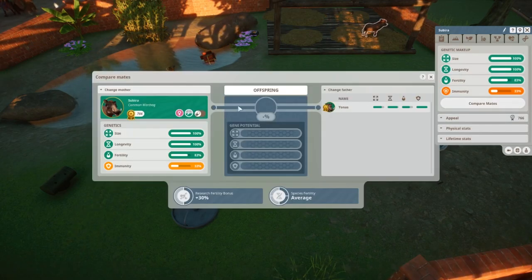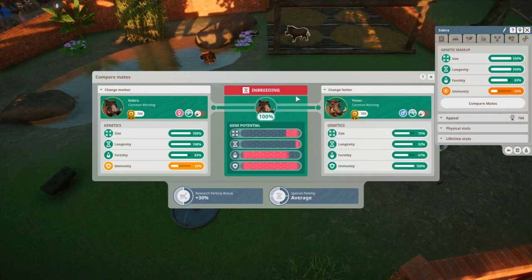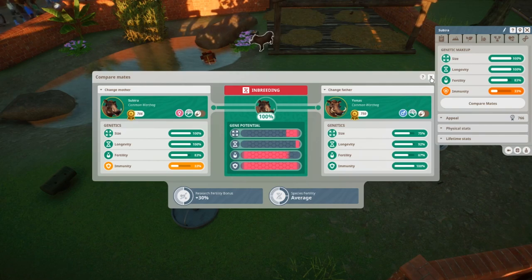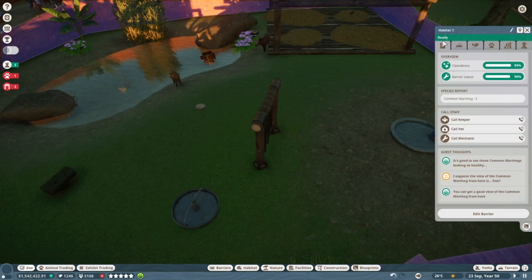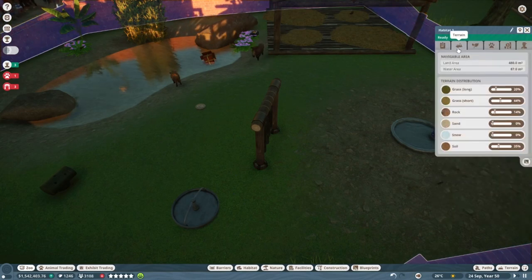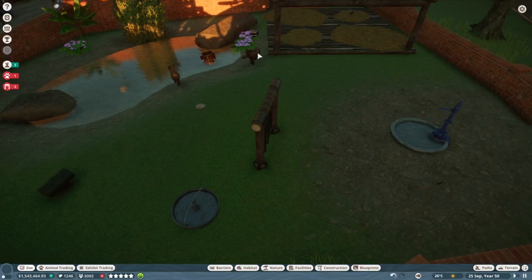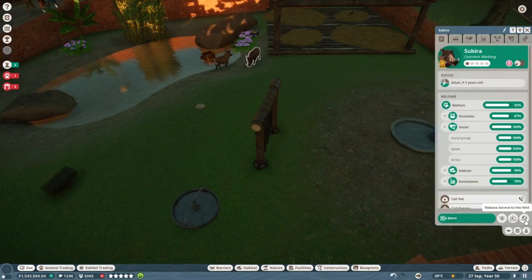Let's compare mates. Oh, Jonas, inbreeding. So we're going to get rid of mom. We'll get rid of mom. And we'll get... Shoot, where are we at here? No. Check you. You're 9 years old. We're going to get rid of you. Release to wild.